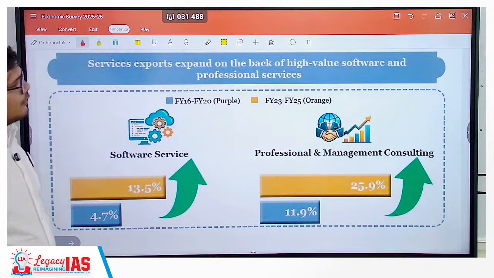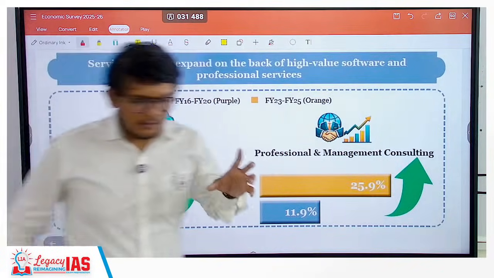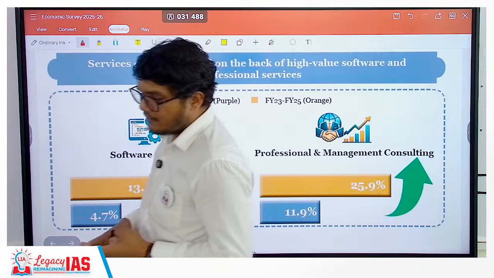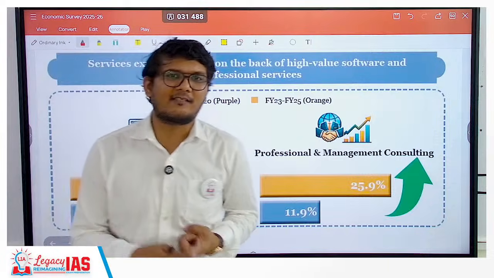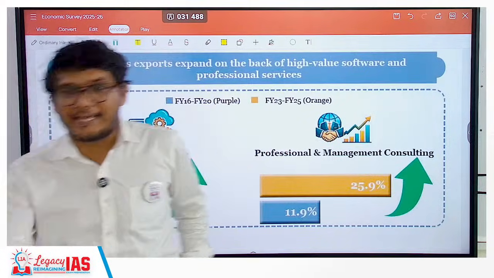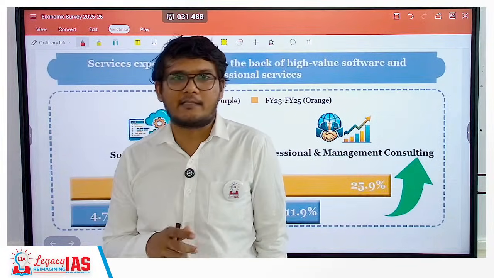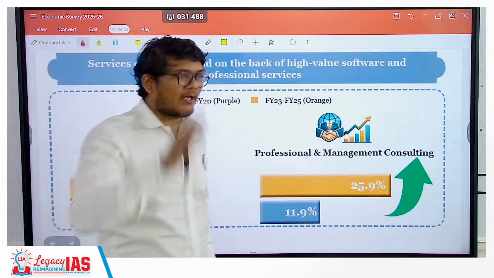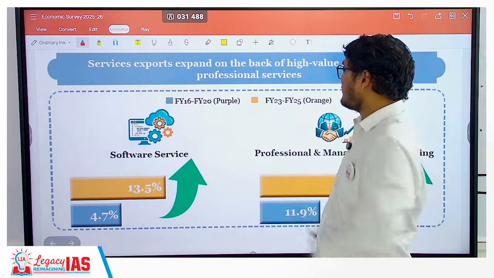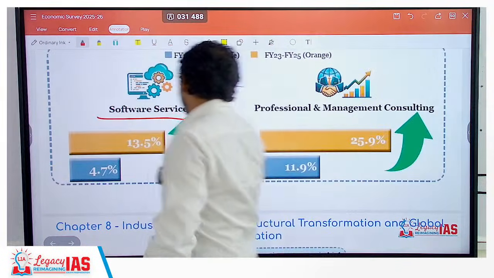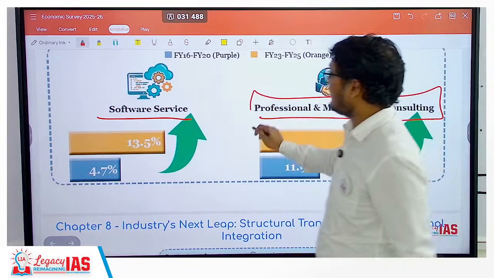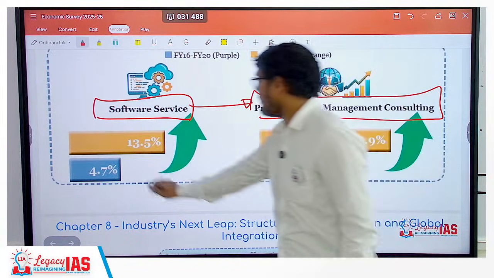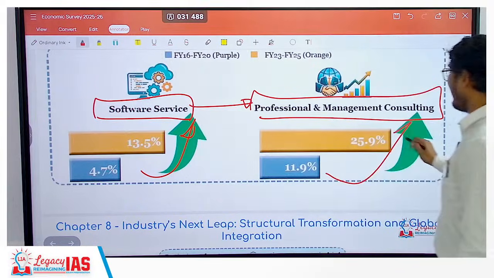Okay. Now, this growth in the services sector. Now, in services sector, what things come? Your software industry, IT, BPO, all these sectors are services sector. You have your tourism sector, hospitality, entertainment, all these are service sector. So for India, those are also important. But in addition to that, the major factor for our service growth is basically the software services and the professional management and counseling services. Again, software and the related services that are there, they have seen a considerable growth, as you can see over here.